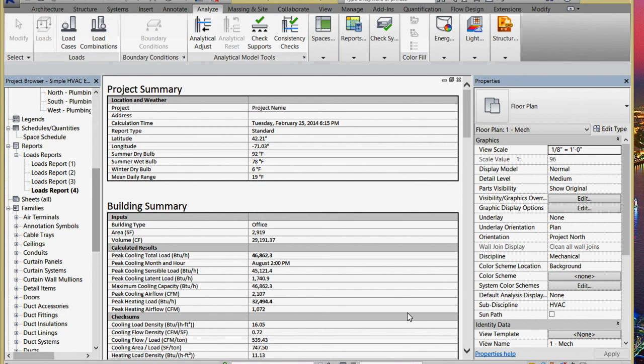Okay, we're in load 4. With the curtain wall now, the cooling load is 46, and the heating load is 32.